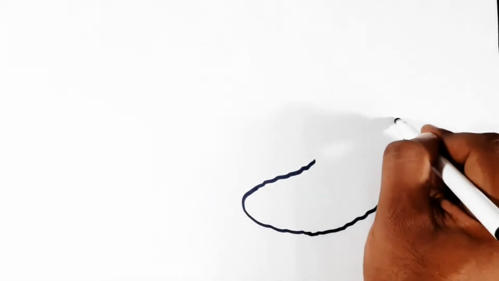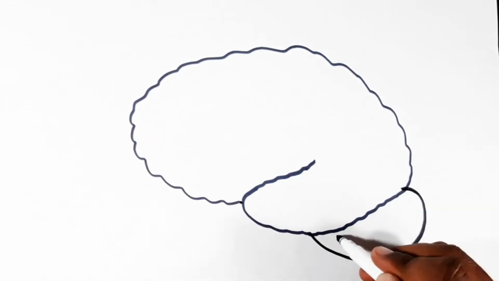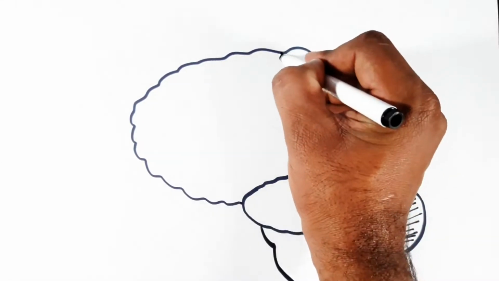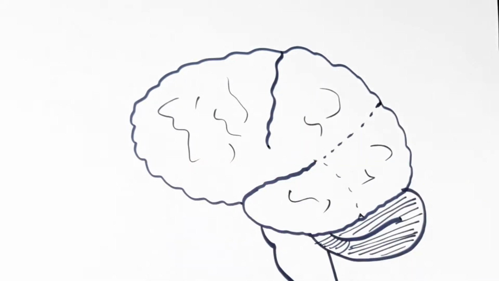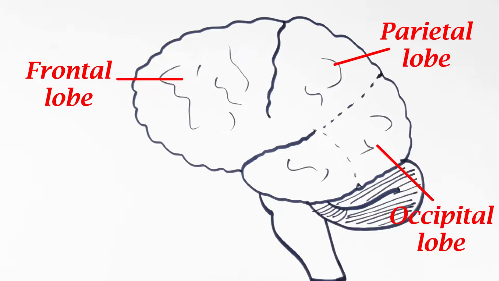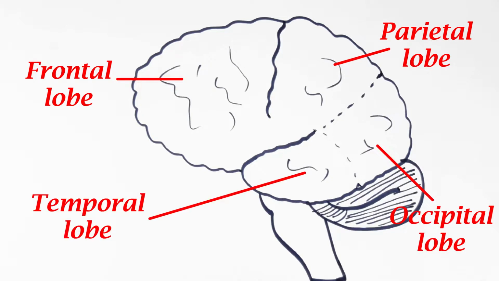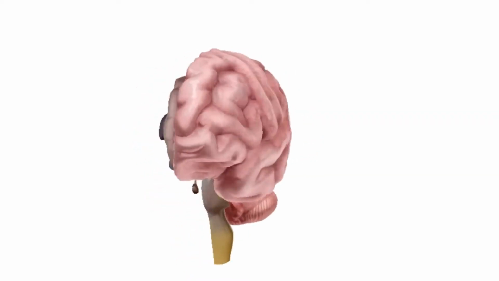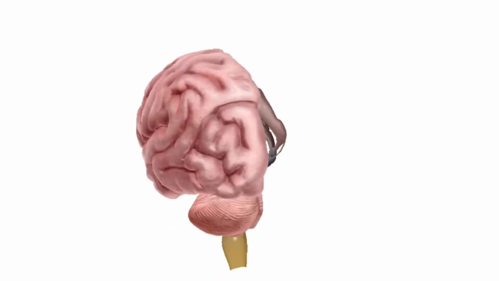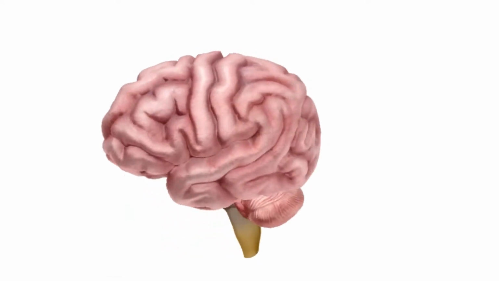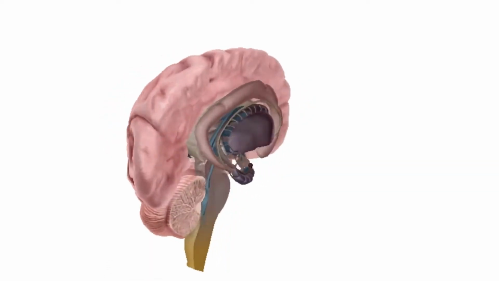Each hemisphere is then divided into 4 intercommunicating lobes, which are named according to the bones of the adjacent skull: the frontal lobe, parietal lobe, occipital lobe and the temporal lobe. These lobes have their own specific functions, although they are all connected functionally. They all have their own sections of control.